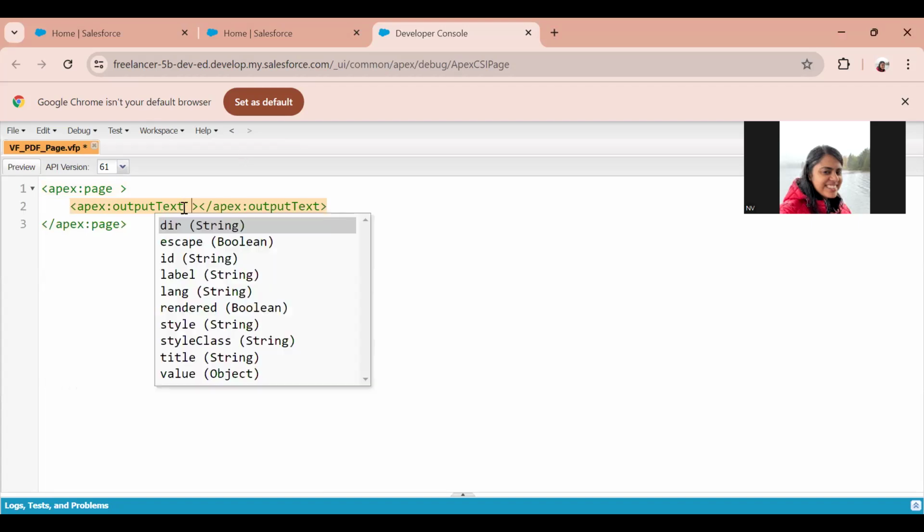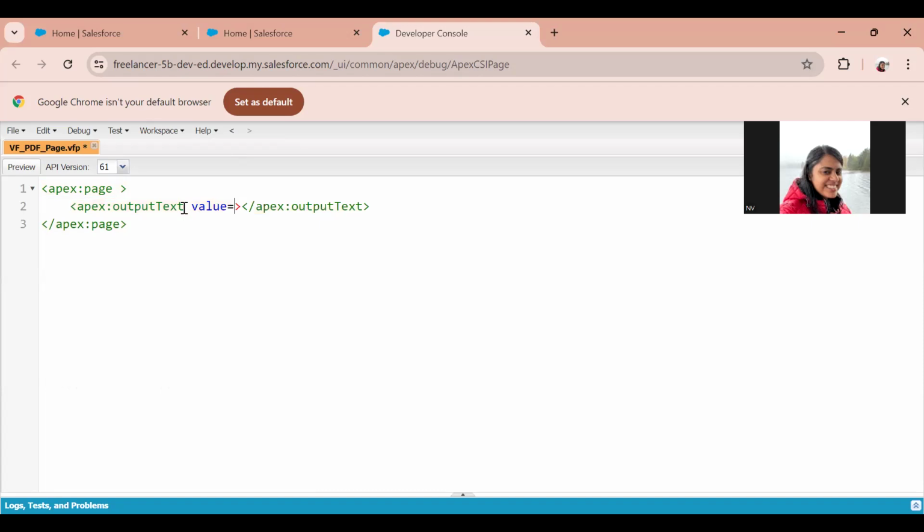And what I'm going to say is value equals VF property. Let me name it as VF property. Okay. And I'm just saving it. And so yeah, that's basically all that I'm displaying in my VF page.